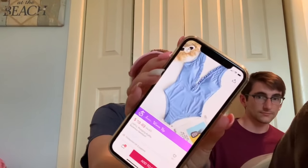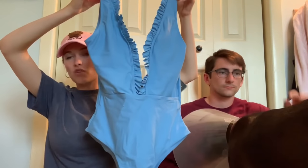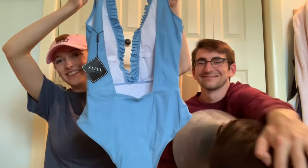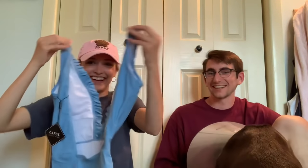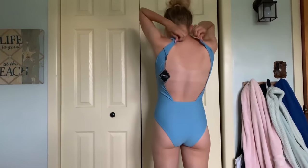The fifth swimsuit is another one-piece — a light blue ruffle top plungy style. I got this in a medium, which looks like it might be too big. The front is like this and the back is pretty open. I actually really love this one — it's got a lot of good coverage especially at the top and on your sides. However the medium is just too loose at the top, so I'd probably exchange it for a small. The back is super low without much to pull you in, so sizing down would help.